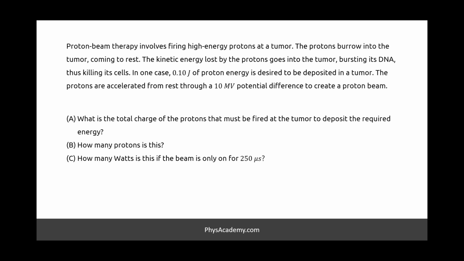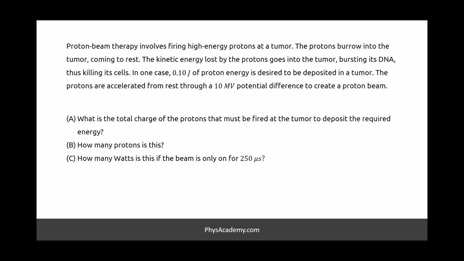In one case, 0.1 joules of proton energy is desired to be deposited in a tumor. So, the total energy of the beam is given, and we know the system's total energy remains the same throughout the experiment. The protons are accelerated from rest through a 10 megavolt potential difference to create a proton beam.